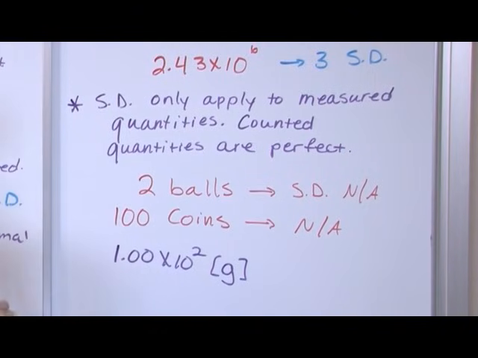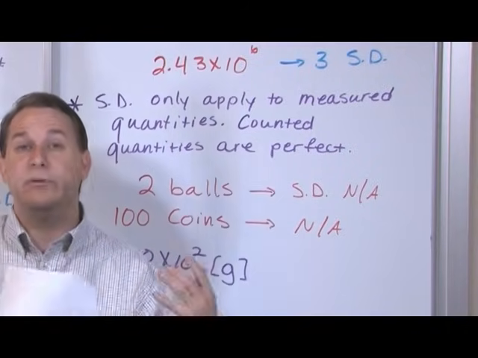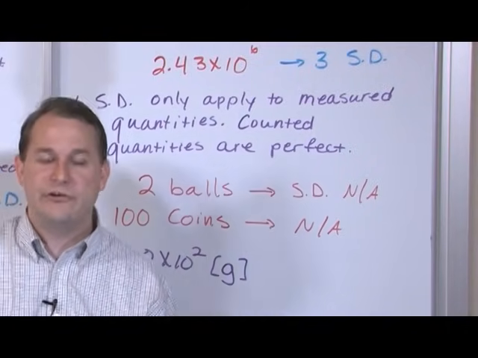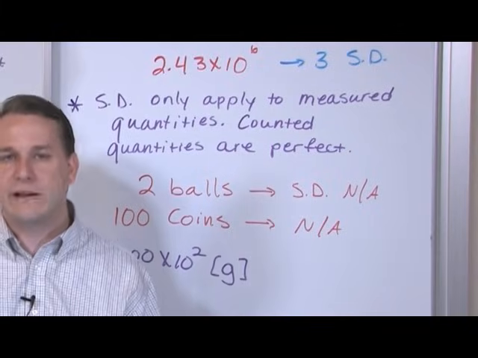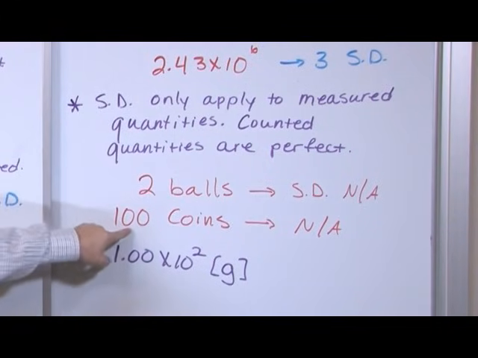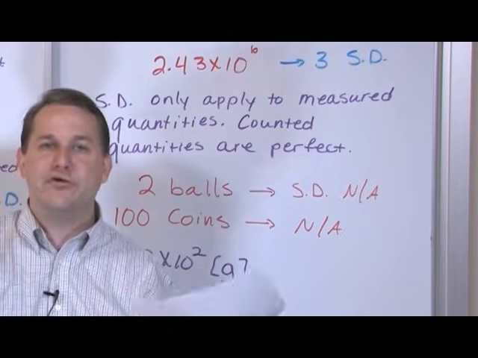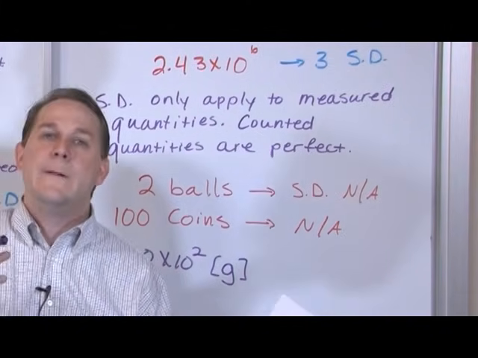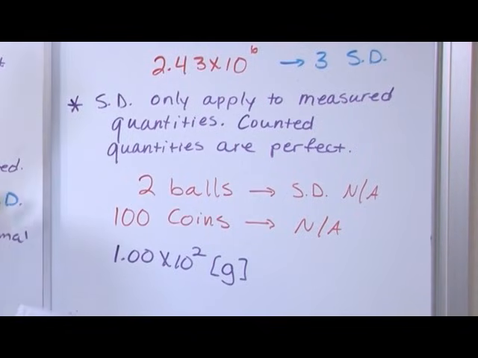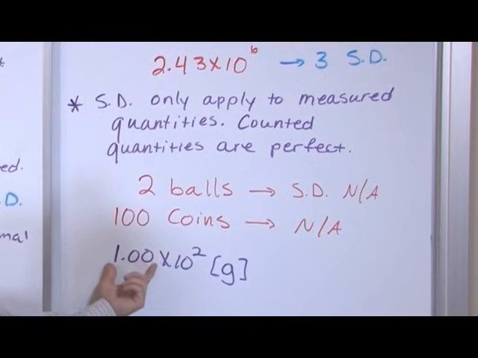And what we're going to use this for later is when we do calculations, it's important to know how many significant figures we have in a number, because when we do a calculation, we're going to use that information to choose how many digits are in our final answer. So that's why it's important. So if you have 100 grams of something and you're not sure if it's 1 significant digit and you don't count these zeros, or if it's 3 significant digits, it can really affect your final answer, because you might truncate decimals right off the end of your answer without knowing that. So if you're not sure, or if you have any power over it, then you would just write it in terms of scientific notation, and that would tell whoever is looking at this that there's definitely 3 significant figures here.